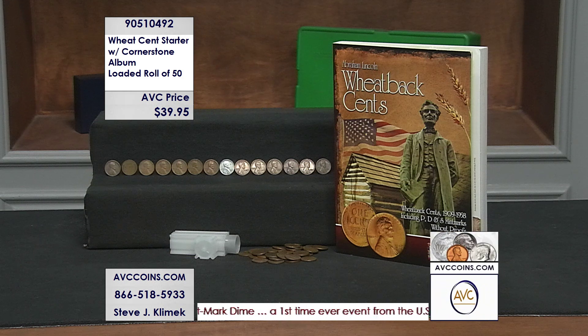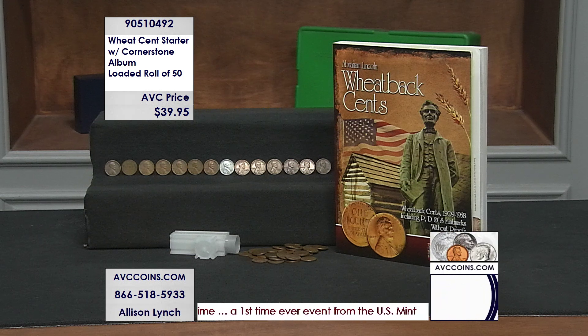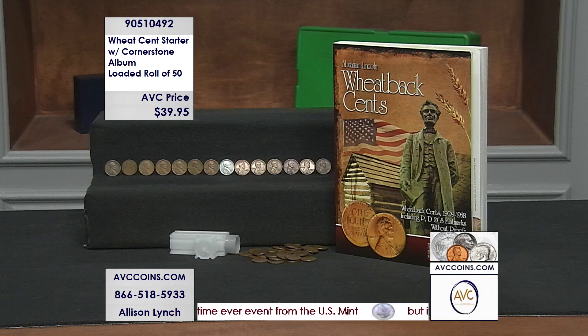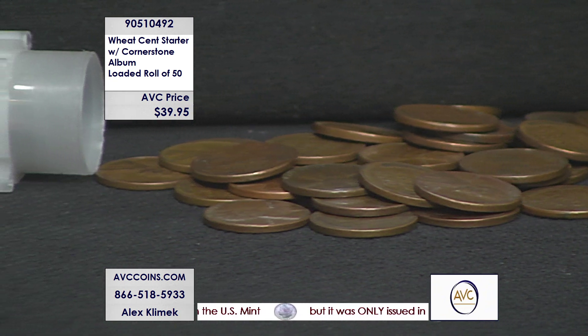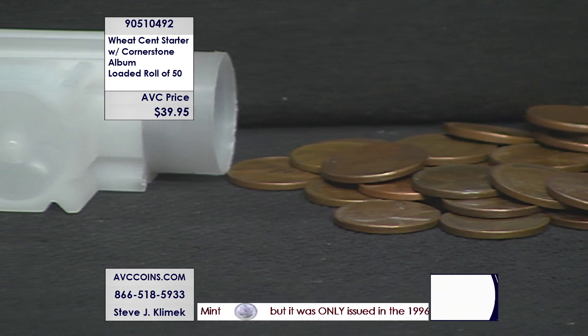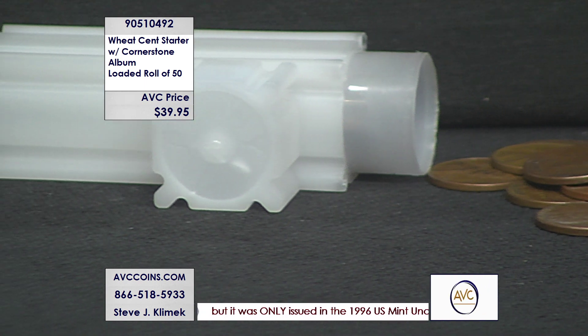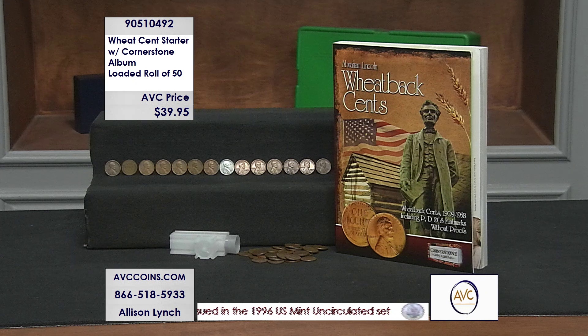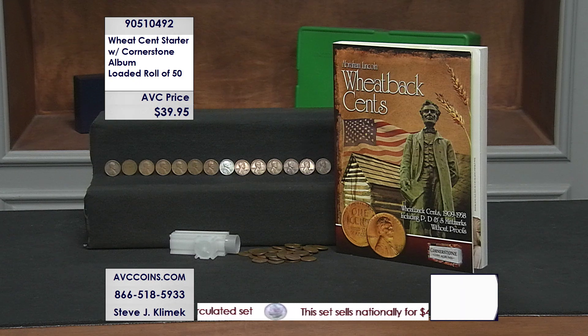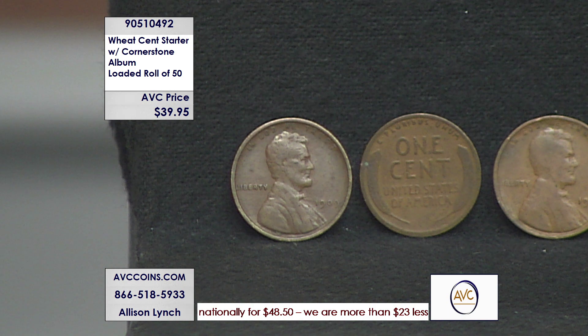The Lincoln Cent is the longest-tenured coin in U.S. history — it's been made longer than any other coin design in history. The cent itself is the oldest, going back to 1793, but the one design that's never changed has been the Lincoln, from 1909 and still being made today. The first 50 years were Wheaties, the second 50 memorials, and for the last decade-plus, the Shield Cent. The original — that beautiful Wheatie — is the elusive older coin. It was last made in 1958, which means three-quarters of a century ago that copper coin disappeared.